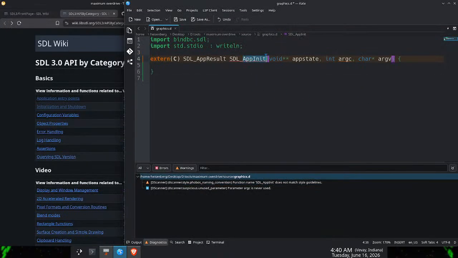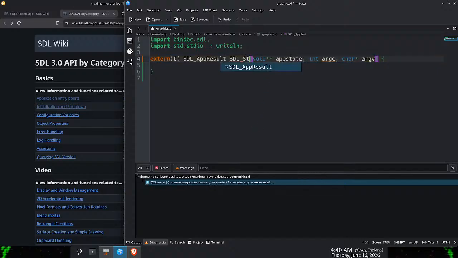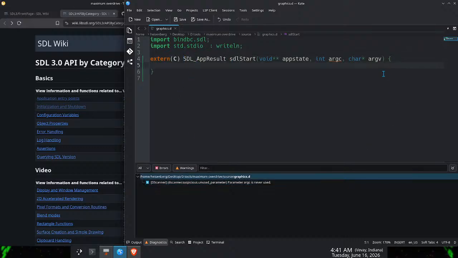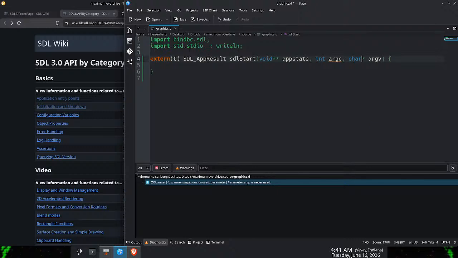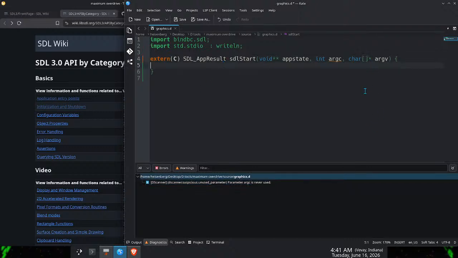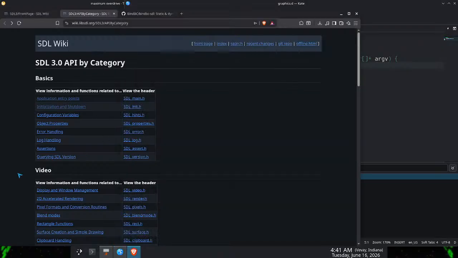We'll just call this SDL start. Oh, so that's why it's freaking out. SDL start. Bro, if I end up mixing C and then my D functions, bro. Oh, God. Cringenium. I'm sure that will have some fun compiling that. My char array pointer for dynamic char array.